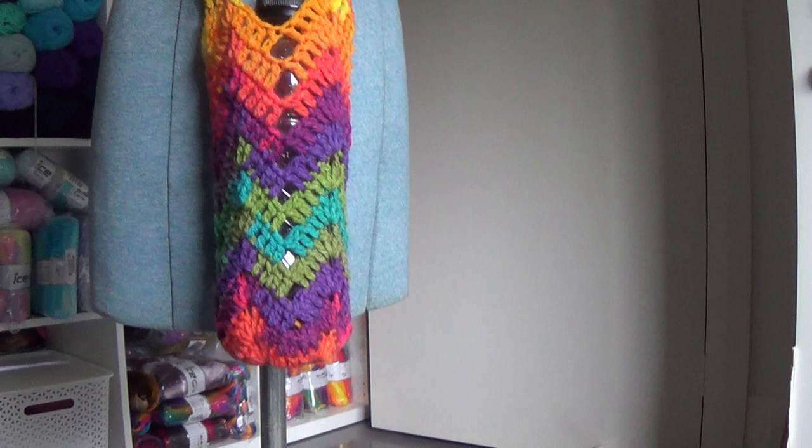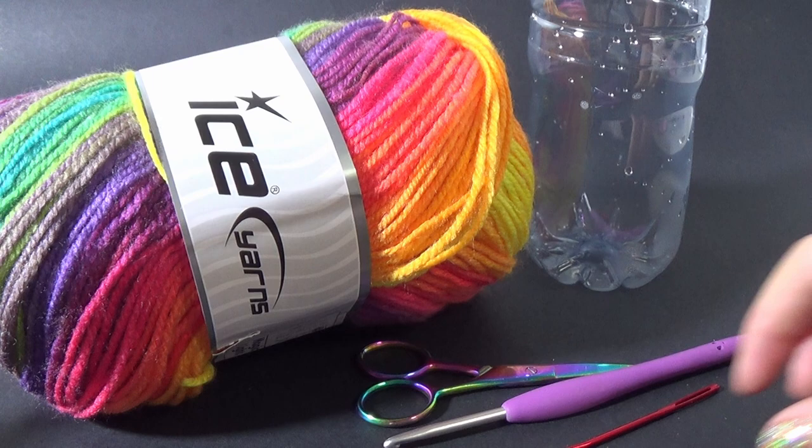So let's get started on the lesson. For our supplies, we are going to need a yarn needle with a large eye, a pair of scissors.